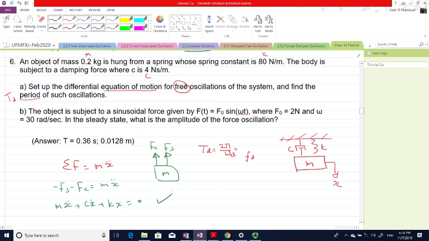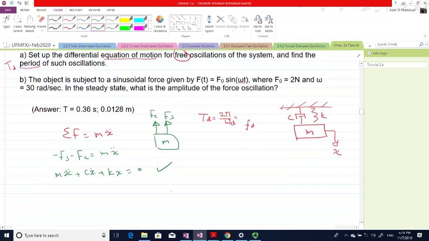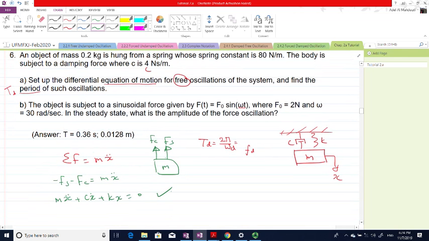If you write it correctly, then you will get the mark. But this is a very general formula for the equation of motion. If it's forced, then the right hand side here won't be 0. Then you have to put in the force, which is related to the amplitude of the force and also the direction, which is cosine omega t plus the phase shift angle, if you remember from the previous classes. All right? So the first part is given.